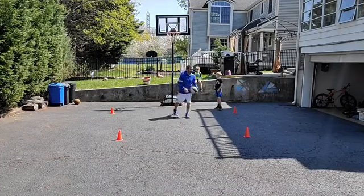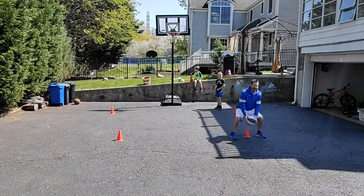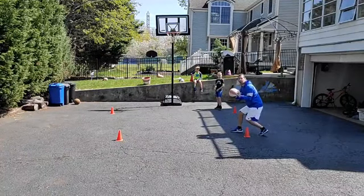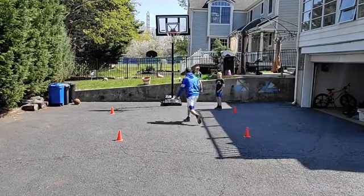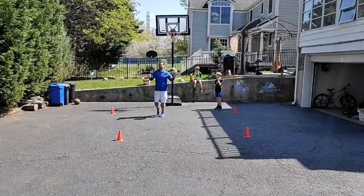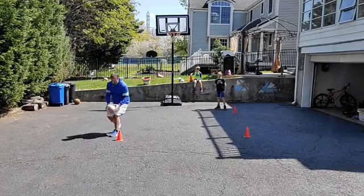Layup. Okay, I run out. Jump stop. Pick the ball up. Outside pivot. Rip through. Attack. Opposite side of the rim. Layup. Okay, using both hands.